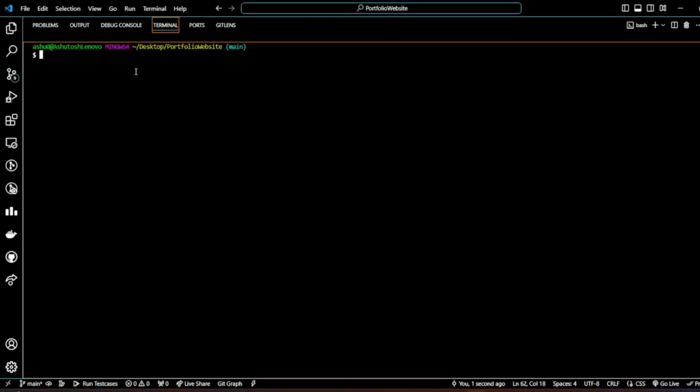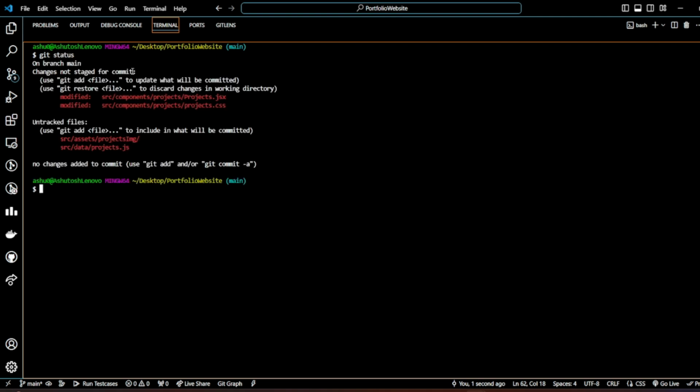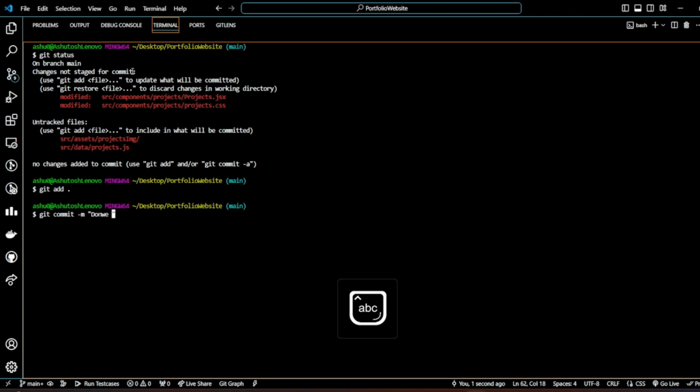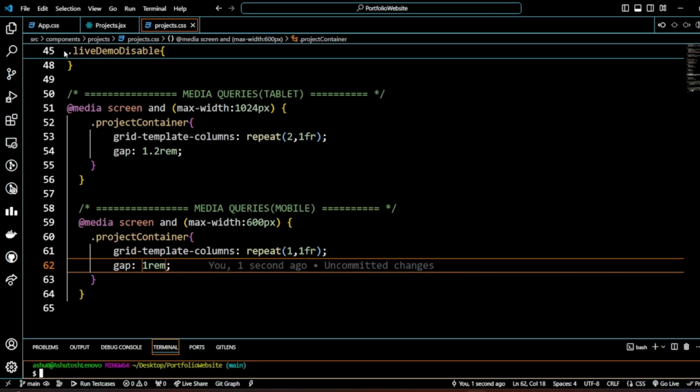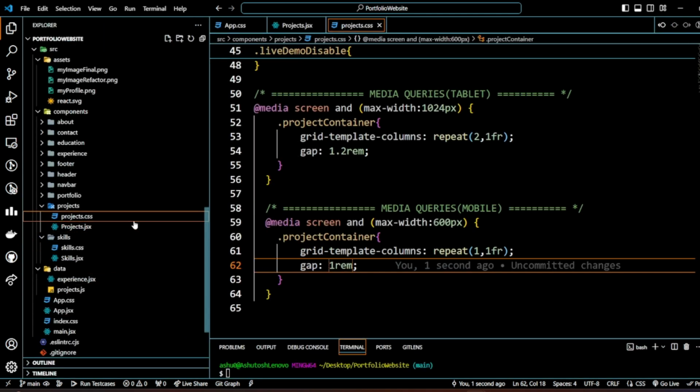So let's git status, git add, git commit, done with project section. So next we'll work on the experience section, sorry, education.